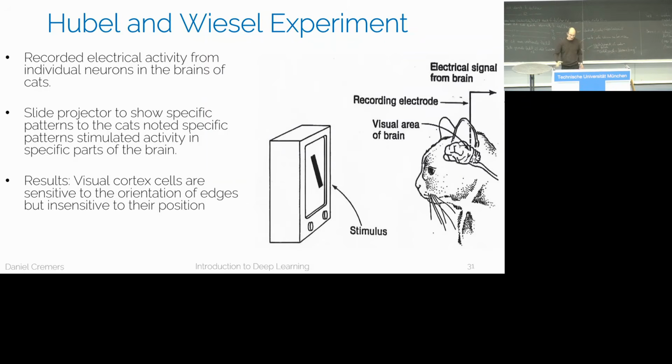And that laid open a little bit how the visual pathway of mammals and hence also humans works. To date it's not fully understood, and there's a lot of neuroscientists doing research on primates to understand how the brain really works, how it really processes the information that we're getting.